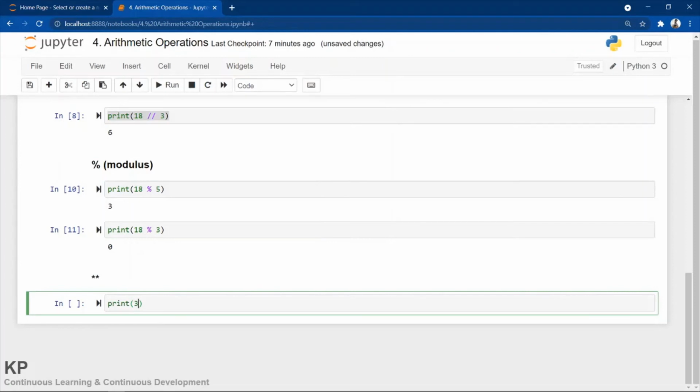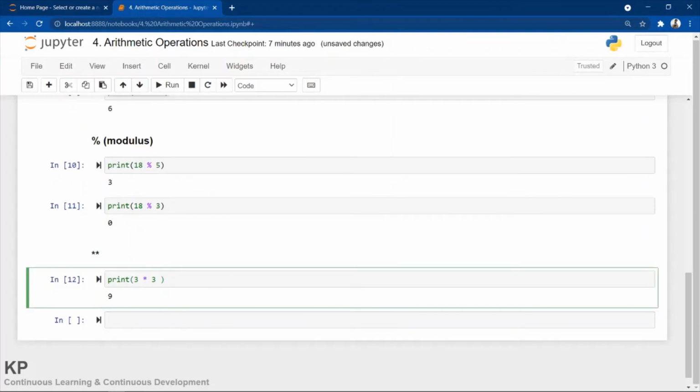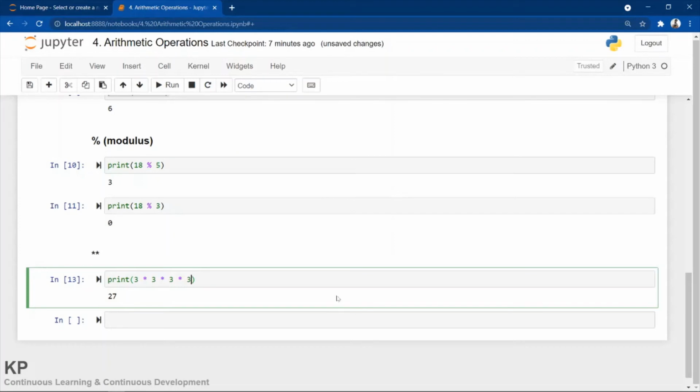I want 3 into 3. What will I write? 3 star 3. It will give me 9. Suppose I want one more star 3. So 3 into 3 into 3, 27. Then one more, 3 into 3 into 3 into 3, four 3s. So it will be 81.